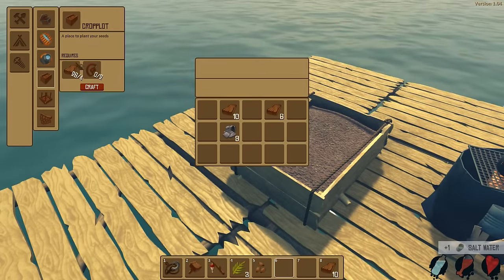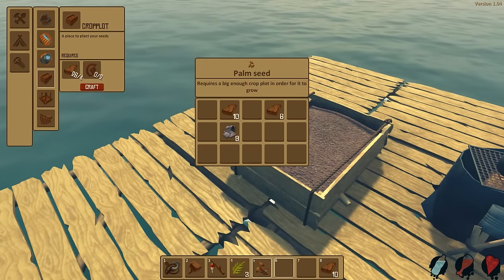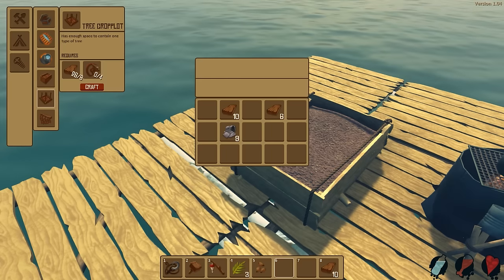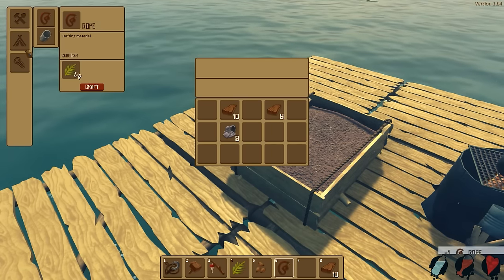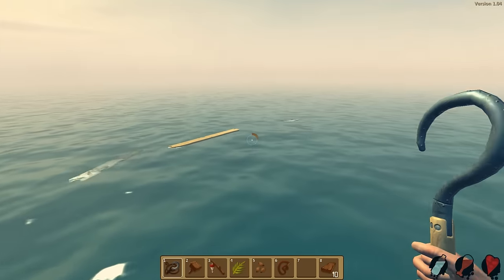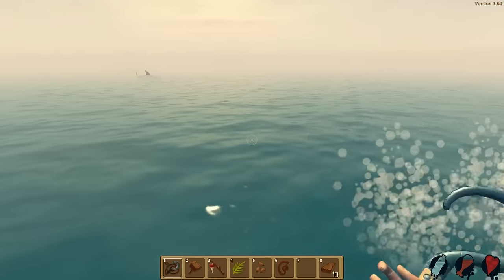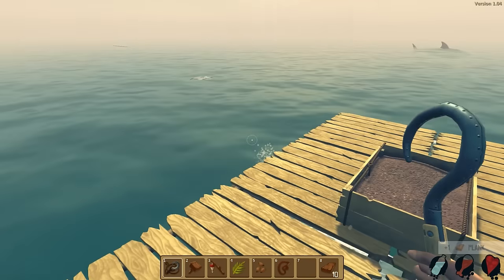What does it say on the grow box? A place to plant your seeds. Palm seeds. Palm. Right, so I probably need a tree one. Okay, hang on. Can I make a tree one? I can. I've also got an item net, which I should probably craft and just let it go that way, and let it capture the items itself, because it would be a lot easier, wouldn't it, instead of me having to do it manually.